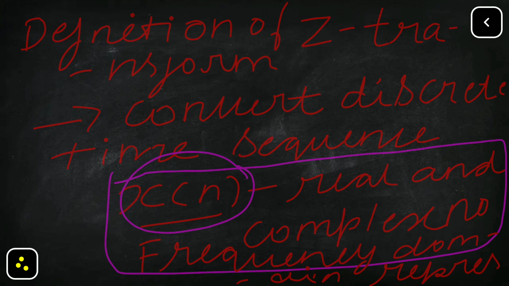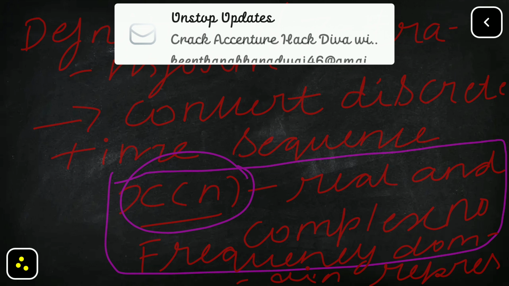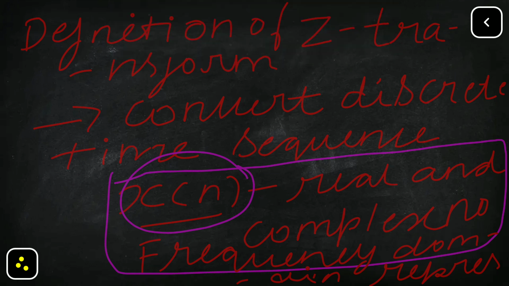And in the next video we are going to learn about the Z transform derivation, right? So I'll do it part by part. First, this is the introductory part, which I'll leave as one video. Then the Z transform derivation as another video. And then the properties of ROC, that is region of convergence and its properties, in another video, so that you can get to know all the things clearly.